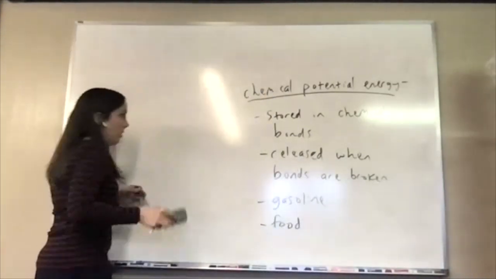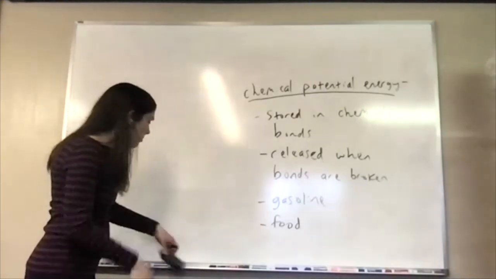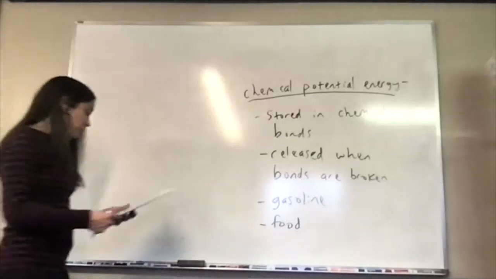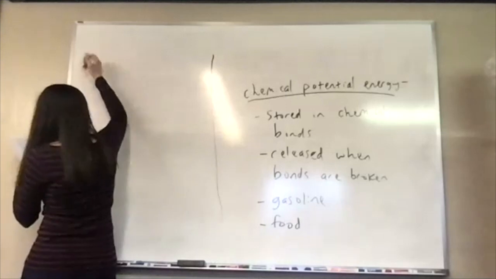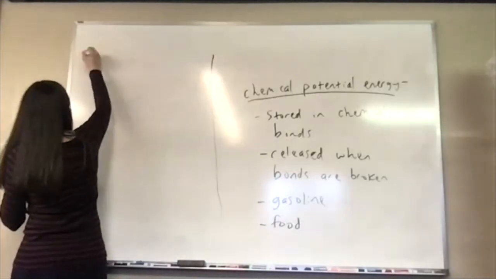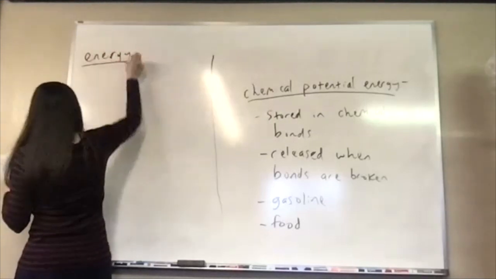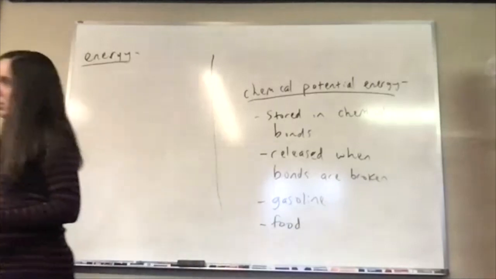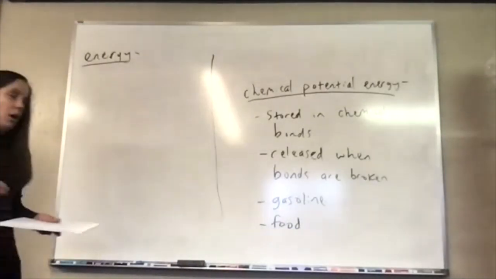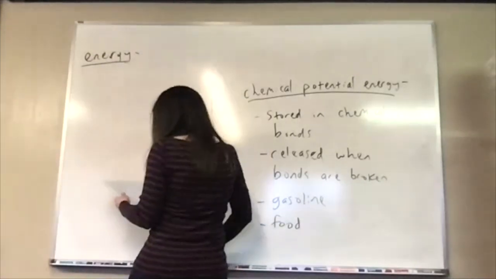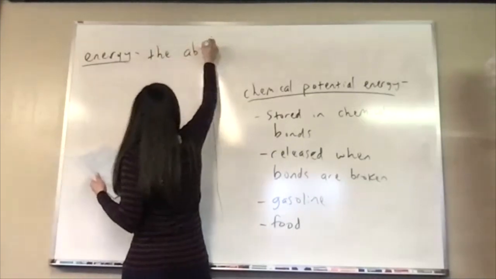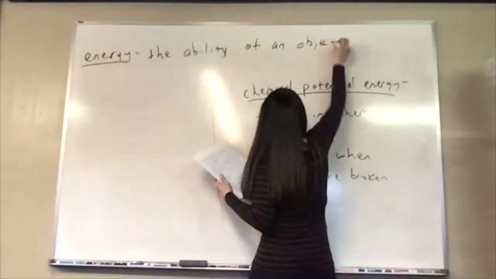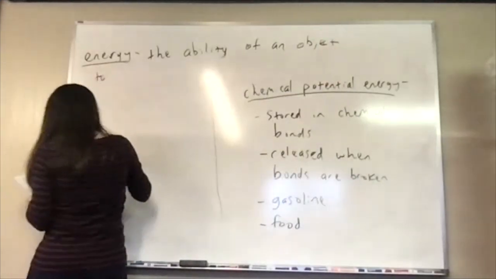There are other kinds too. There's electrical potential energy, batteries for example, nuclear. But these are the two main forms to talk about in physics. So we talked about energy. We haven't really defined that. So we can define energy before we go on. The best way to define energy would be the ability to produce a change in the world, to make motion, to cause something to change form, to change temperature. So it's the ability of an object to produce change in itself or in the world around it.